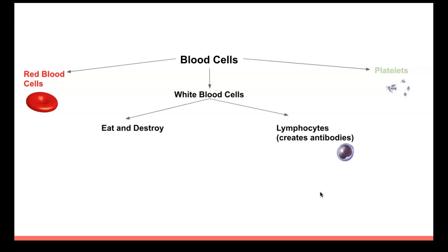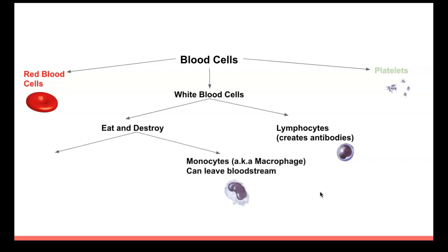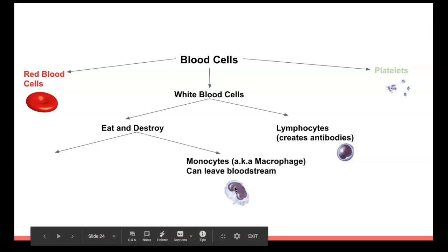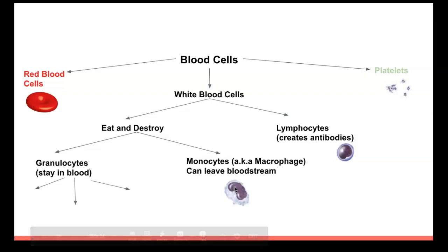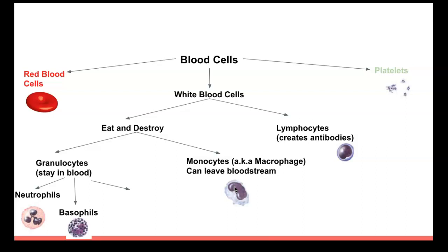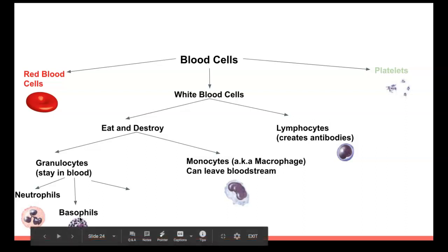We also have a bunch of blood cells that eat and destroy stuff. So the monocytes were quite large. They have kind of a funny shaped nucleus. Granulocytes, which, remember, there were three different types. The neutrophils, those are the most common, have multiple different nuclei in them. The basophils have really large purpley dots, and eosinophils are really bright orangey red colored.